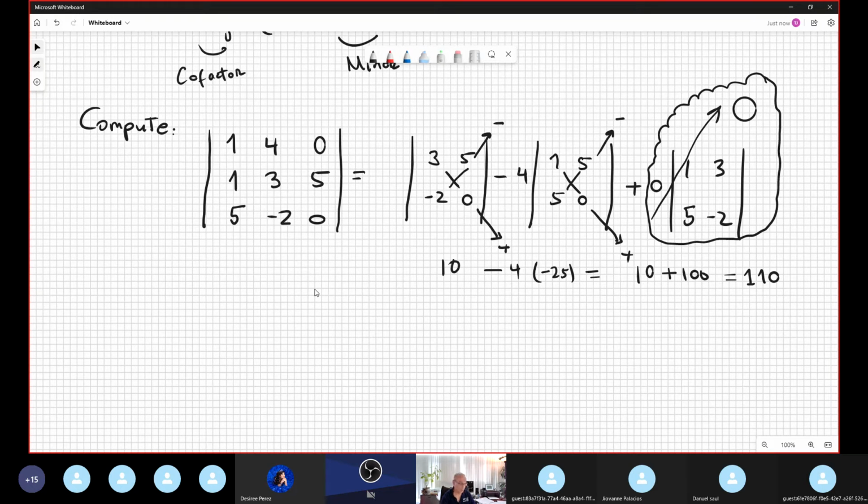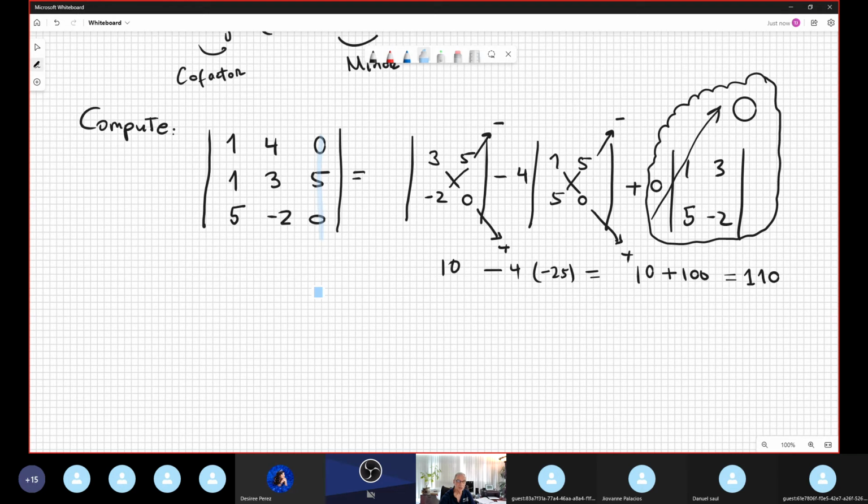Okay, one idea is, well, professor, it would be fantastic to expand this determinant, not like a beginner using the first row, but the third column. Why? Because we have two 0s, and the only cofactor that has value is in the 5 part. Okay, so now let me try. Of course, you're using this guy as 0. The important thing is you focus on the 5.